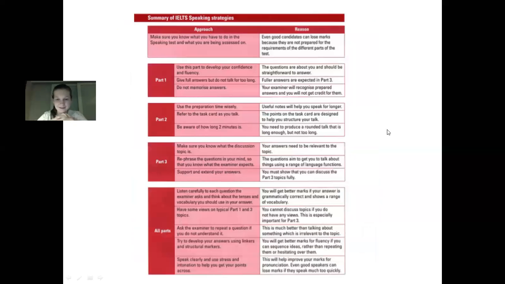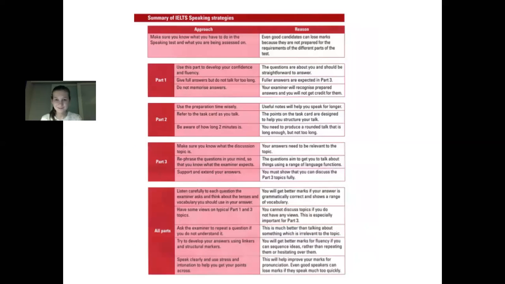Now, in the speaking, and I'll send you all this stuff, what to do in the speaking, I have no concerns about. I think you're going to do very well in the speaking. You know exactly what to do because the strategies that I showed you, you use them very, very well. And you cover everything that you need.